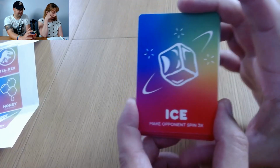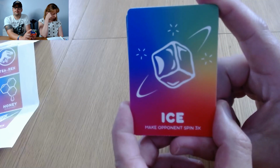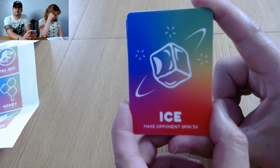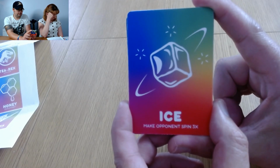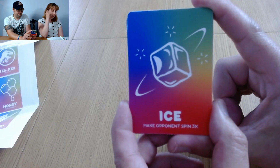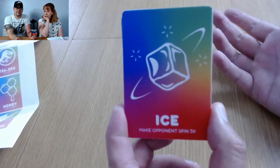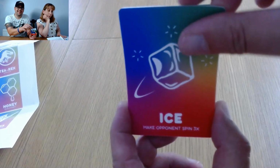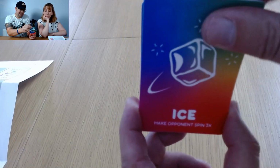Ice. So apparently this causes brain freeze. So you attack a player, they must pick it, hold it against their forehead, spin in a circle 3 times, and then they can discard it and continue to play. So like we said, it's not a game you can play sitting down. No. It's hectic fun.